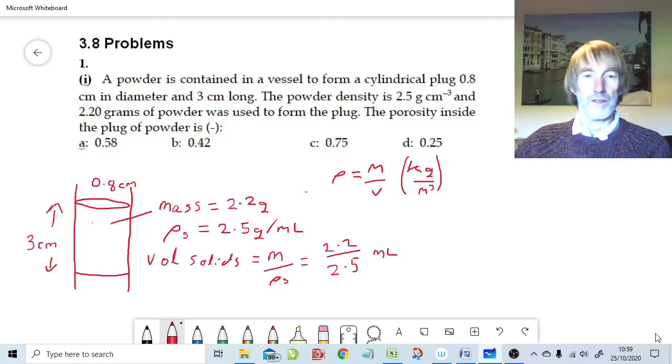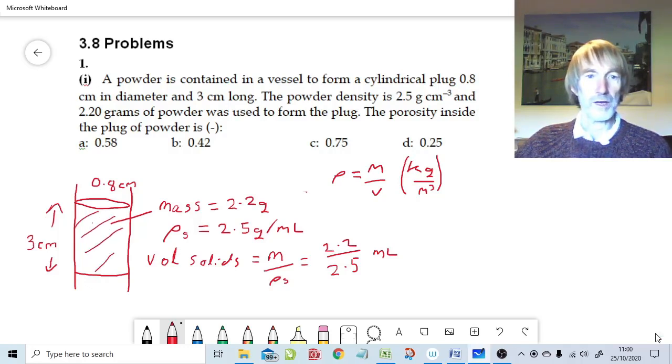Now, the volume concentration of solids, that's going to be the volume of solids divided by the total volume of this porous media of the bed. We know that the volume of solids in the bed is whatever this happens to be, and if we divide by the total volume of the bed, then that gives us the volume concentration of solids. So let's put that up here.